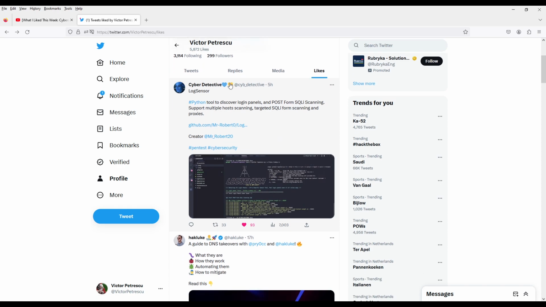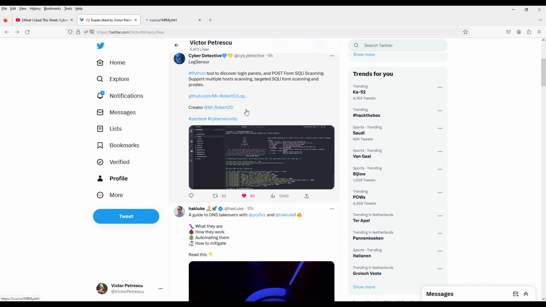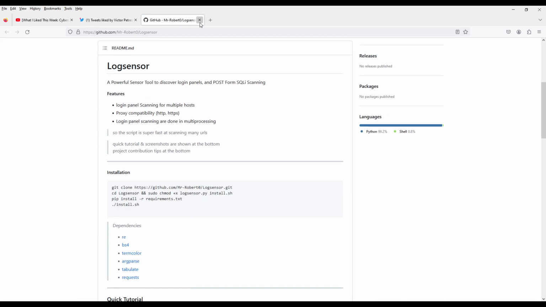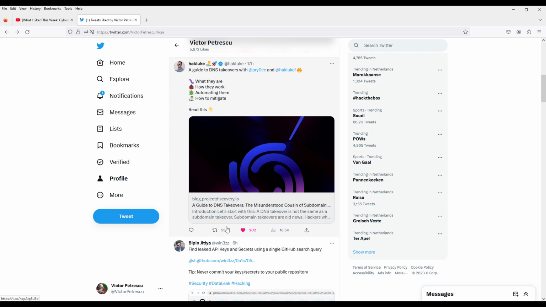I just liked the tweet about the tool to discover login panels. Might want to take a look. Might find some good ideas, integrate them in your tools. Then a guide on DNS takeovers by Project Discovery. You might want to read that.